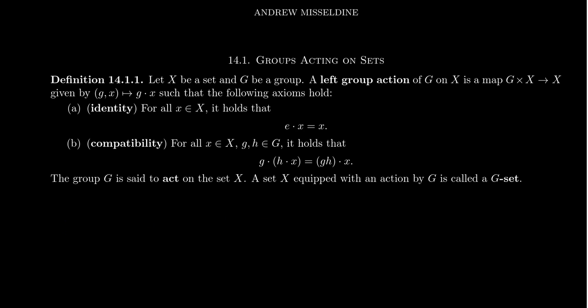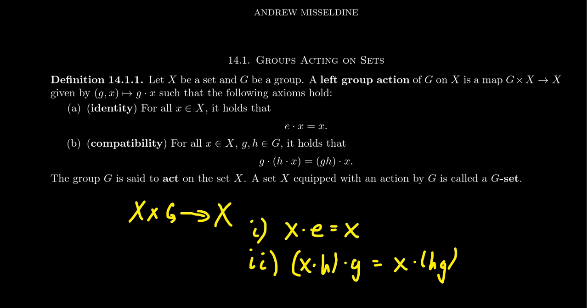Now, finally, I keep talking about right group actions. What would be a right group action by analog? You would take some type of map X cross G, and this produces X, in which case you have similar axioms for the action. We require that x·e is equal to x. The identity basically doesn't do anything. We have to be more careful on the compatibility axiom because in that situation, we're looking at (x·h)·g. Acting by H, then by G. We want that to be the same thing as acting by HG. We just have to flip everything around. It's basically the same type of stuff.